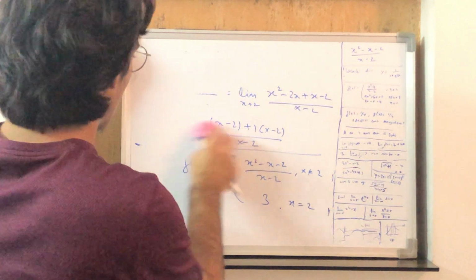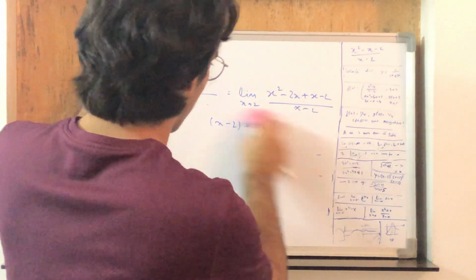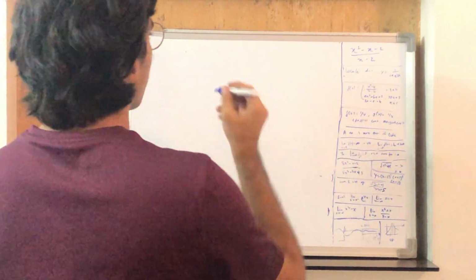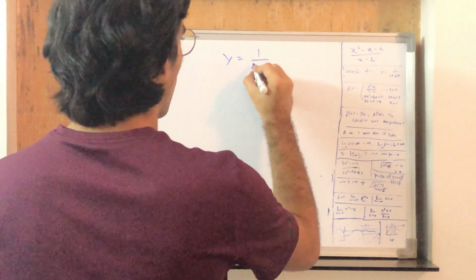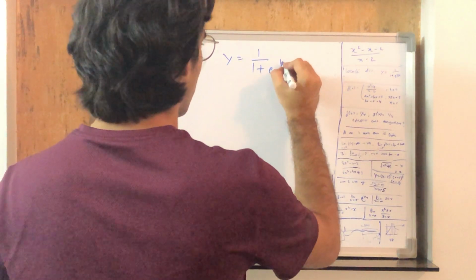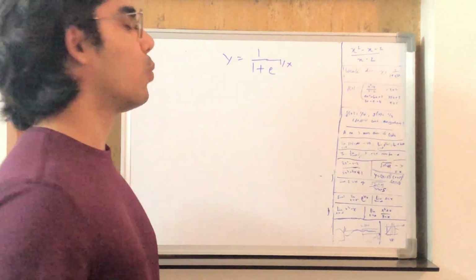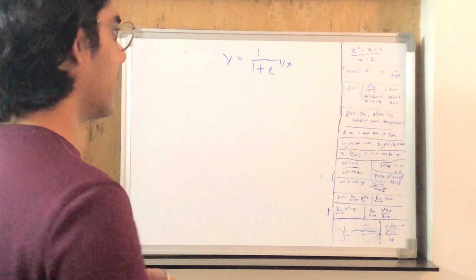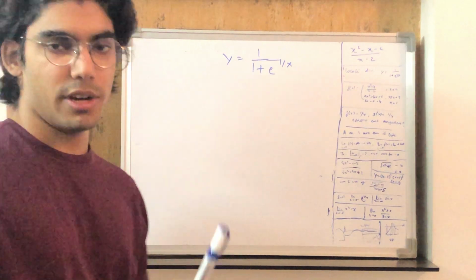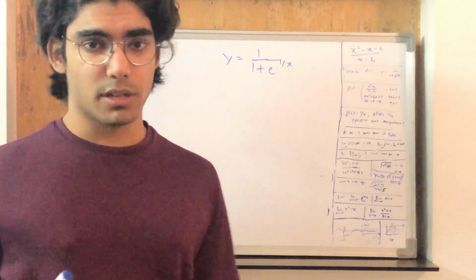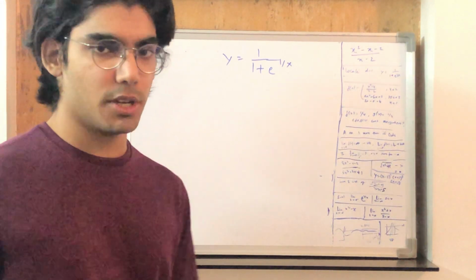Alright, let's look at another example now. In this question, you're asked, say, to find the point of discontinuity. So I have the function 1 over 1 plus e to the 1 over x, right? This is the denominator, that's the numerator 1. If you're asked to find the point of discontinuity for this function, two things should pop into your head.